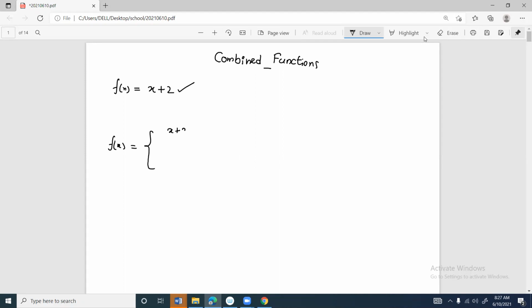You can say x plus 2 is the way when x is less than or equal to 2. This is its behavior. The other part is x squared for the situation when x is greater than 2. That means you can sketch a graph like this. Look at this. So you can see up to 2, 1, 2. Up to 2, it behaves like this.